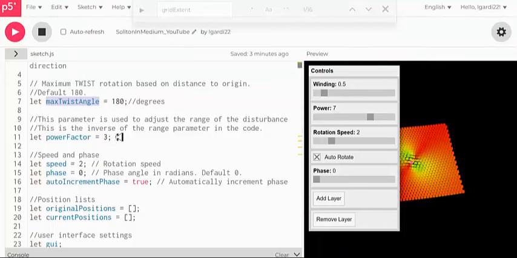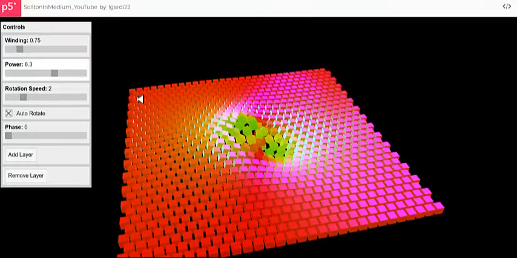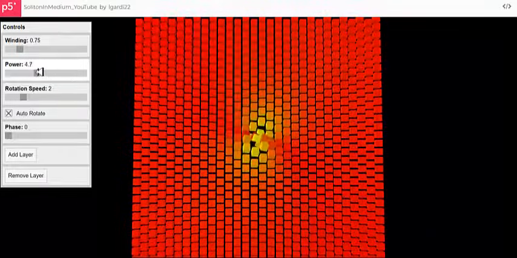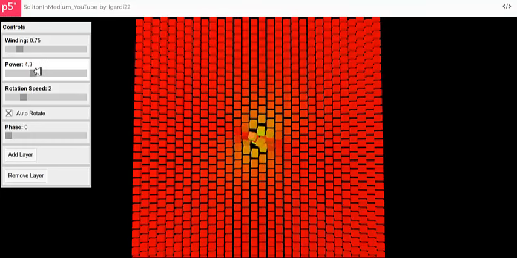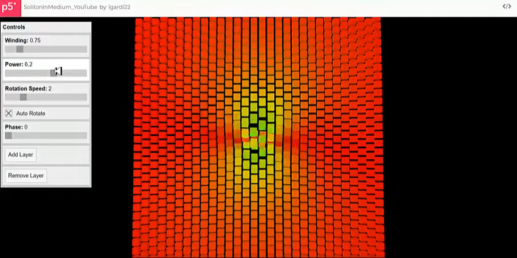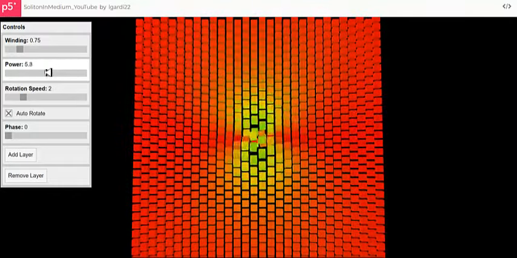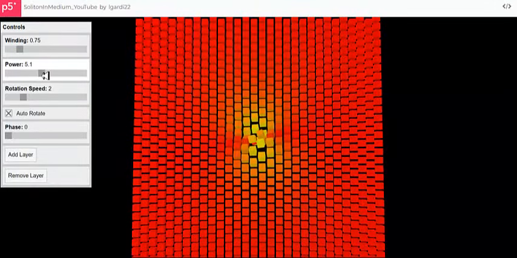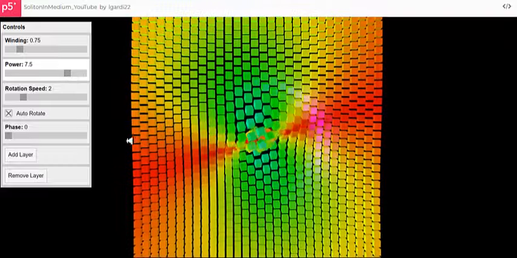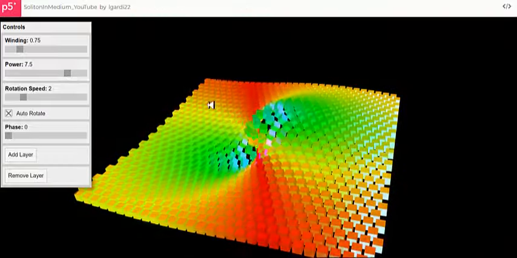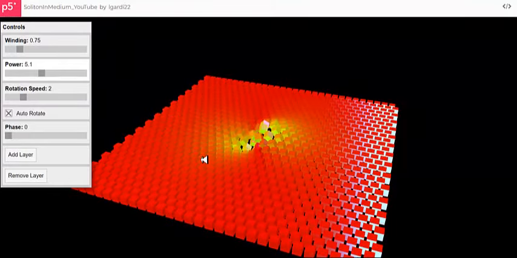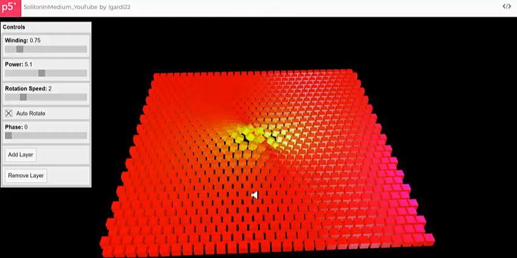So the next parameter here is the power factor, and what this does is it increases and decreases the range of the deformation. If the power factor is small, only a small region of the grid is affected, and when the power factor is big, then a larger region is affected. So you can expand or contract the region. If I set it up really high, of course you get this crazy thing happening here. So really you want a low to medium. The further you go, the further out the deformation is, and so now we're affecting the whole grid extent here with the higher value, and when we make it smaller, we are only affecting a smaller region of the grid.